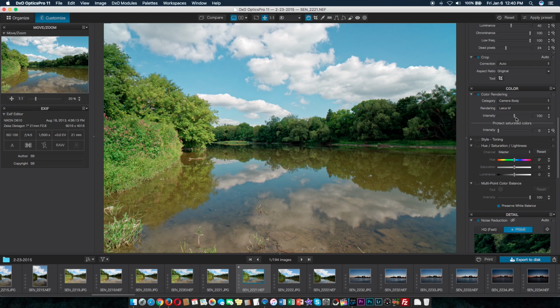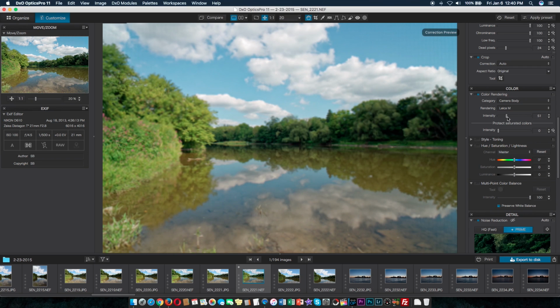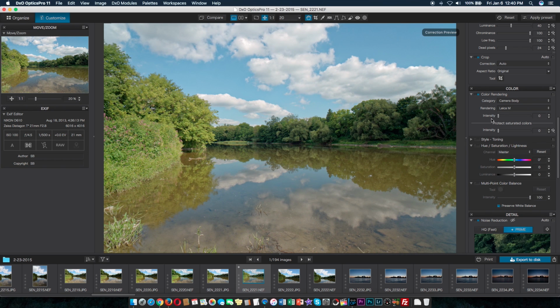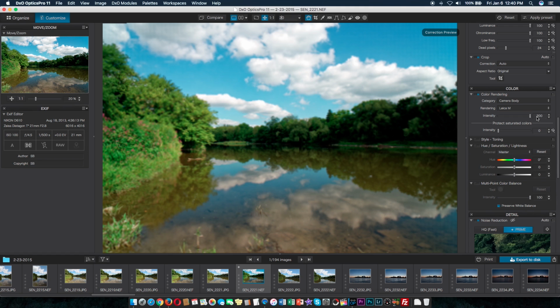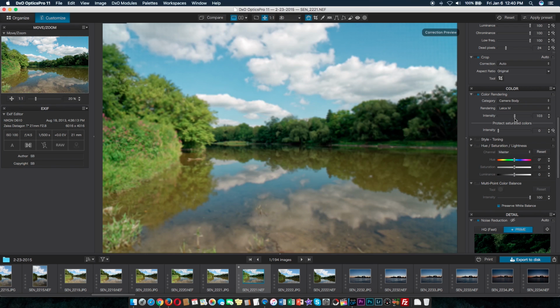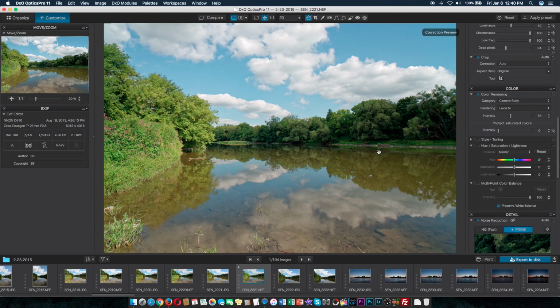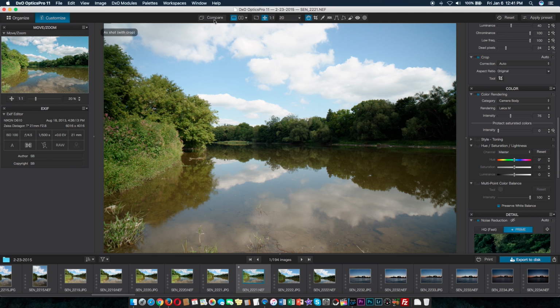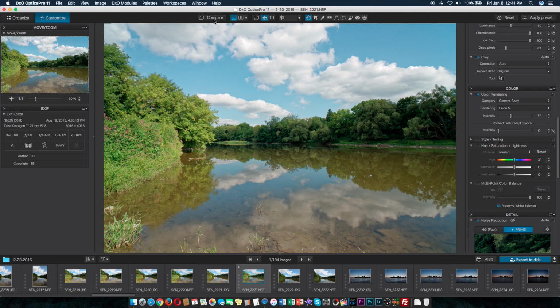You can, of course, play with intensity on this one too. You can go all to zero, and this is how it's going to look. And if we go all the way to the right side and pick up like 200, in this particular case, I think it's going to be too much. So I'm going to leave this one at about, for example, 80. Right now, as the picture goes, I think it looks definitely very, very good. Once again, if we compare this to what we started with, this result is definitely great.